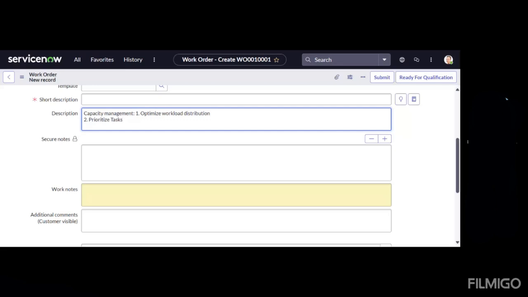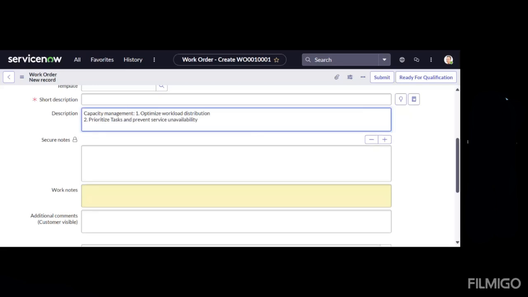If it is critical, then we first have to resolve that issue, then we can move to the other priority tasks. That can be done through prioritizing the task and prevent service unavailability.